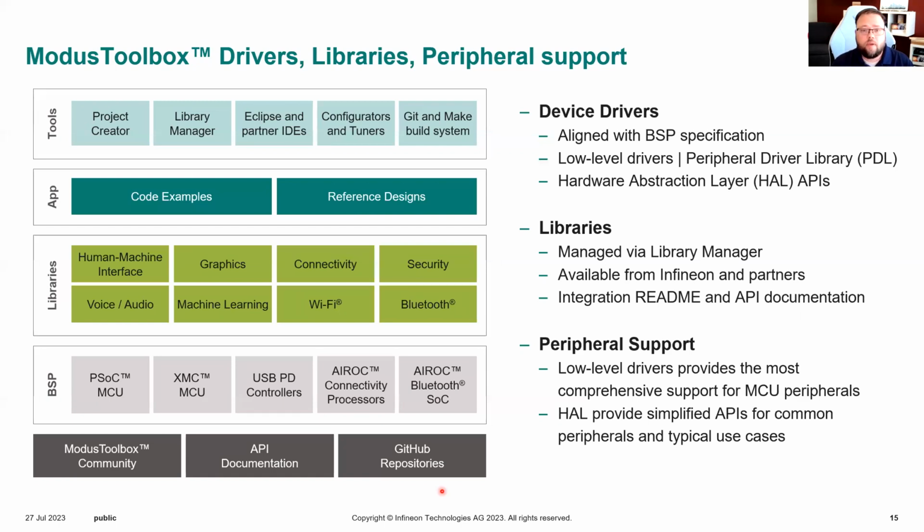As I mentioned before, they are typically part of the GitHub repositories that are provided by Infineon and by our partners, but they're able to be managed very easily inside of the library manager. So you're able to pull those libraries into an application. There'll be an integration README file. It makes it very easy to see here are a couple of either parameters or tweaks that you have to make to integrate that library into your application. And a variety of code examples and reference designs are all built on top of that.